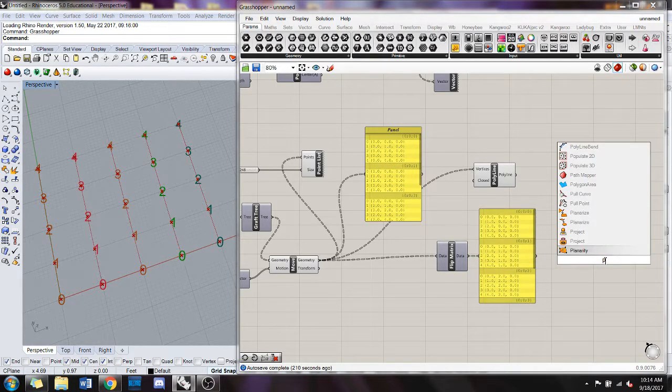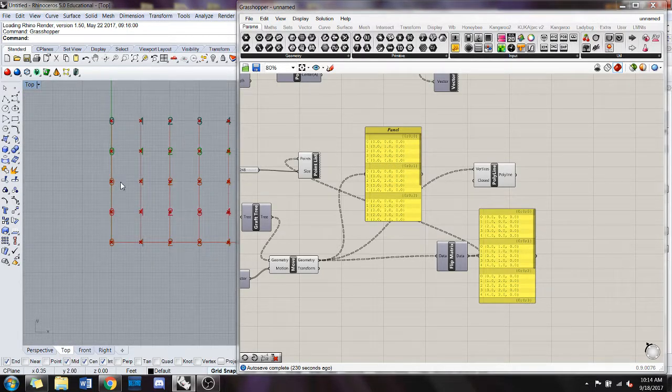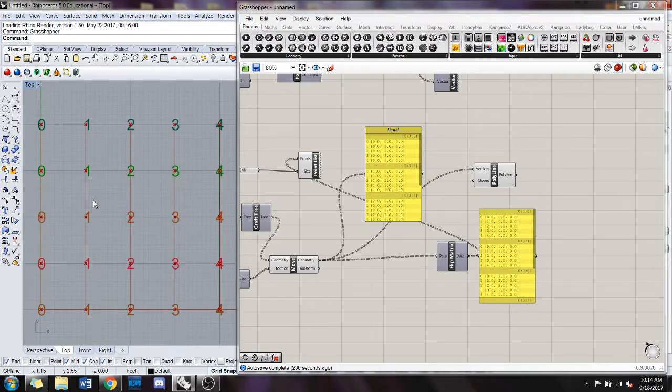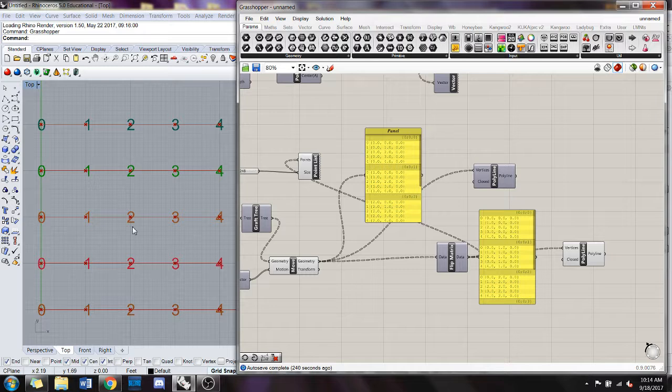And if we do our polylines now, let's look at points for a second. After we flipped it, do you see that? We went from the zeros along the horizontal to the zeros along the vertical. We can put it back in the top view. Now what happens if we use a polyline on the flipped matrix? It's going to do the opposite of what the original one did. So it's still following the same logic, but since we flipped the orientation of the matrix, it's going to run horizontally instead of vertically.